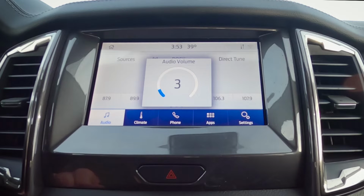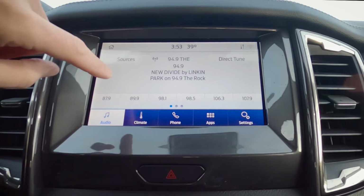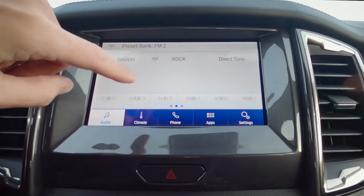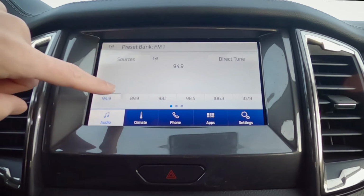So decent audio system inside of this thing, but we've changed to a station. Now if we want to save it as a preset, all we're going to do is press and hold any of these there. And as you can see, the preset is now saved. And we can do a mix of AM, FM, Sirius XM, etc. all along the bottom there.